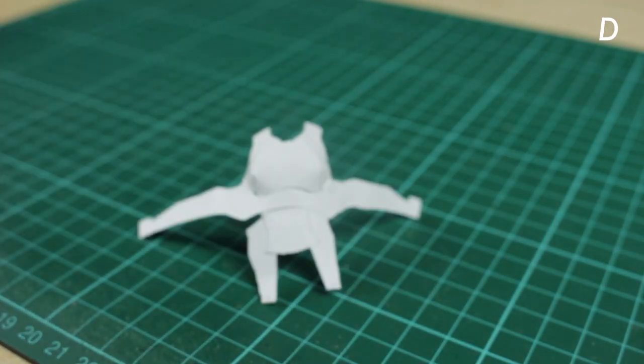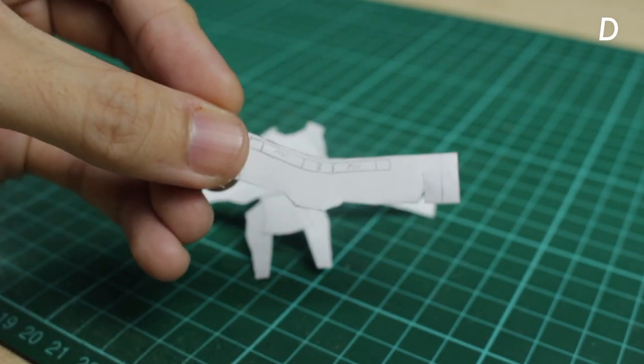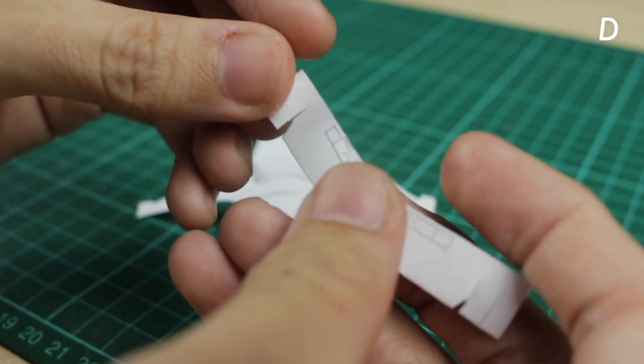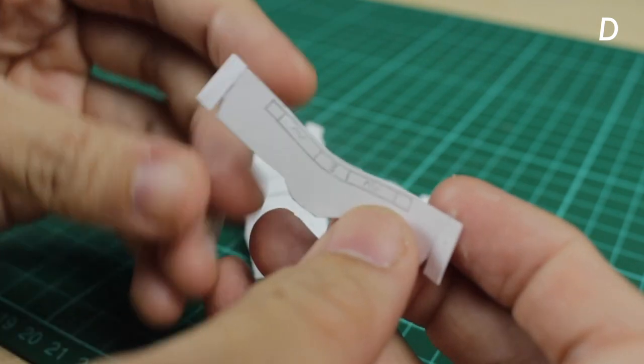And with the torso done, it's time to cut out the next piece, which is part D. This is the lower torso part of the body armor base. There are these extra parts here that look like a hook to latch onto the lower back piece. Fold the two pieces together like so and glue them down.